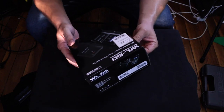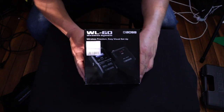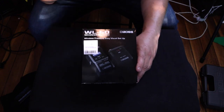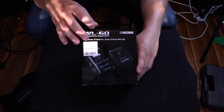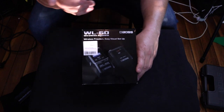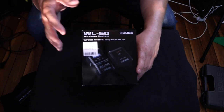Now the reason why I decided to go with the WL60 is because I looked at the WL20 and the WL50 and I just don't like the input jacks. Those little things. I know that there's been some talk about how some guitars they don't even plug in properly. I was more interested in the WL50 because of the pedal that you put into a pedal board, but I still didn't like the input jack for the guitar. Call me old fashioned and all that sort of stuff.